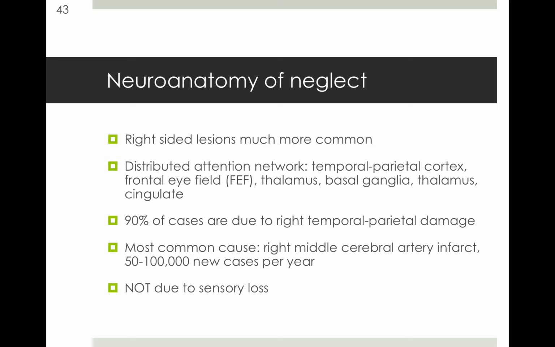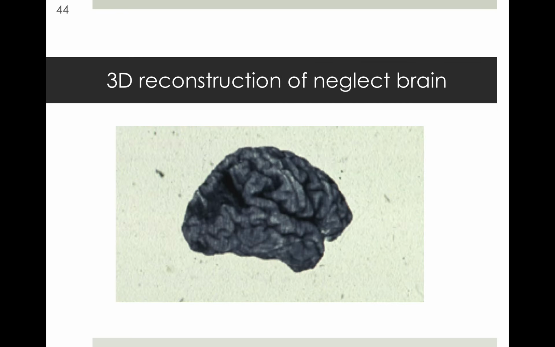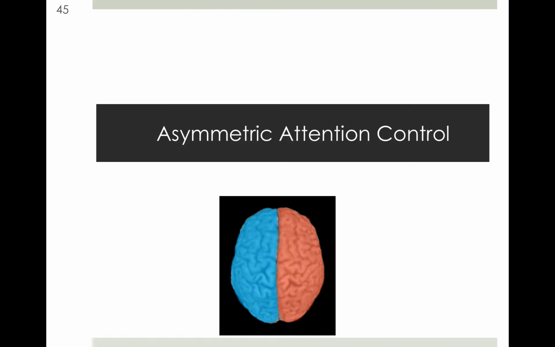Oh, just stretching? Okay. All right, so this is just a 3D reconstruction of the brain of a neglect patient, and not super clear in here, but the lesion is in the right parietal lobe. So this gives rise to a number of theories about how attention works. And I think the most influential of these is about something asymmetric about our brain, and something asymmetric about how our brain accomplishes attention. And so the dominant theory is about a global versus local difference.